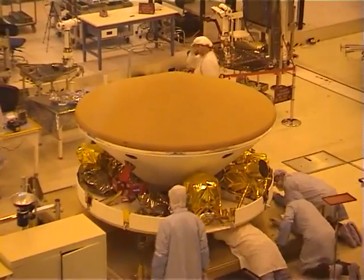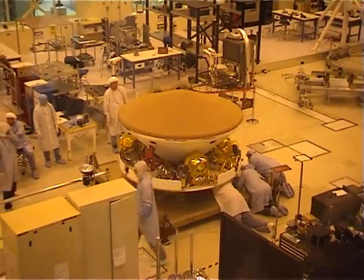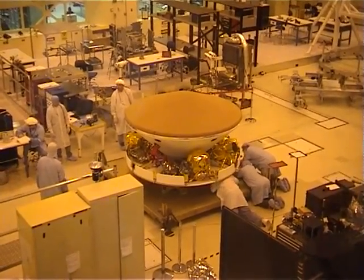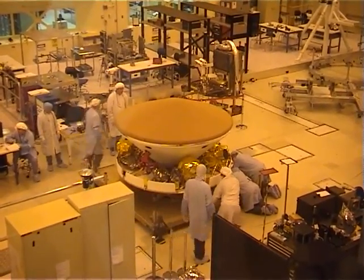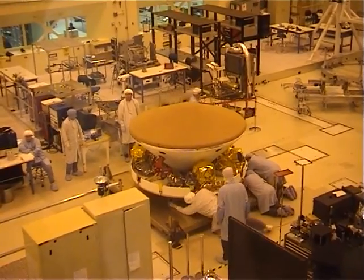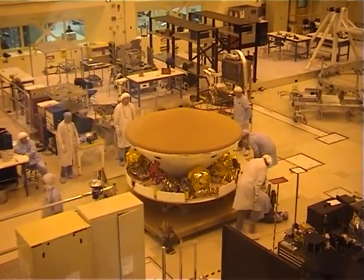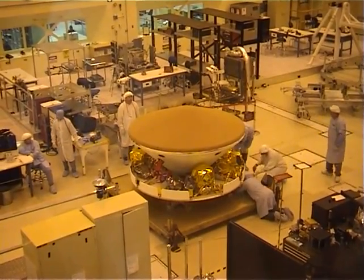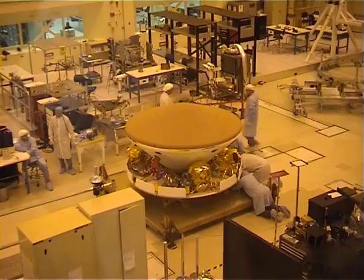Let's see, it's got the flight crew stage and the flight entry system connected together. This is the full spacecraft that you're looking at over here on the right. And the brownish surface that you see is the heat shield that allows the lander to pass through the Martian atmosphere. And the reason this is historic is I think that this is the first full buildup of the flight system.